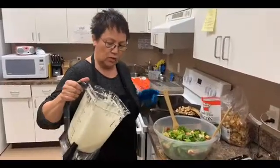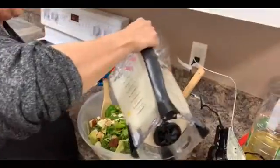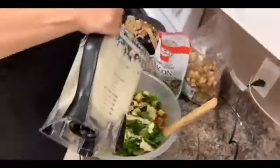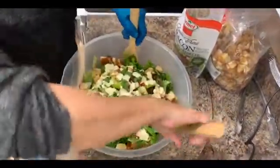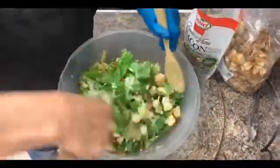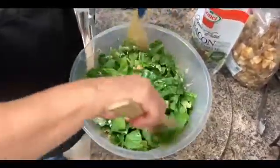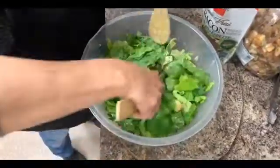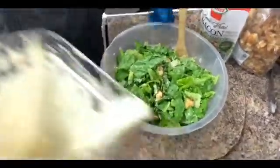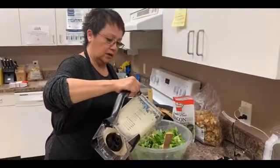Okay, so I have my dressing, and now you don't want to pour all of it on at once. You want to pour some on, stop, and then you're going to toss. The reason for this is you want to get all your lettuce coated, see? You can see a lot of it doesn't have any, so I'm going to grab some more, and then we'll keep doing that.